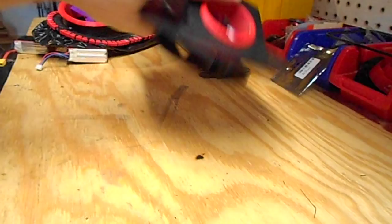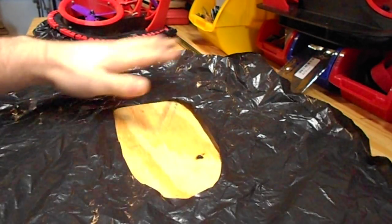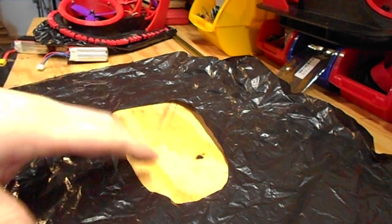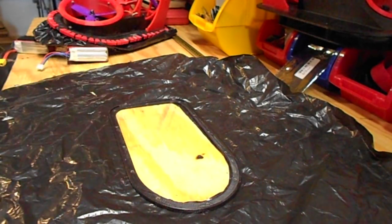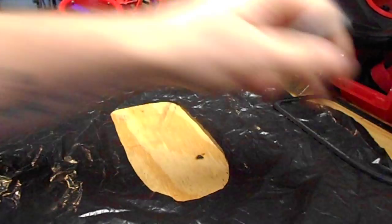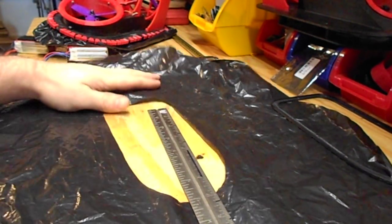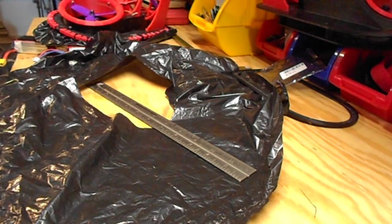I have my old version here with an extra skirt. What you want to do is lay your plastic out. A trick is when you unroll your plastic bag, don't open it — because when you cut it, you can get two skirts out of it since they're usually stuck together. Lay your skirt ring on it, trace around the inner diameter with a sharpie, cut that out, then measure out from that inner diameter about 5 to 7 inches, which I found works best.